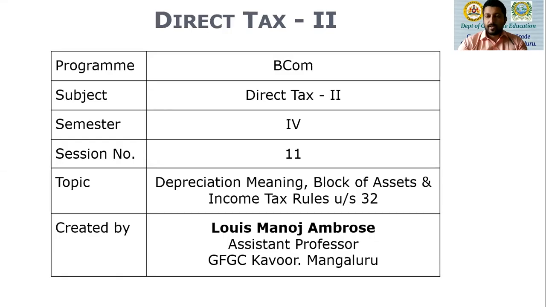We are now moving to the next unit, that is depreciation. Now depreciation is a very important concept as far as business and profession income is concerned. It is more so covered under Section 32 of the Income Tax Act. And in this particular session, we are going to cover the meaning of depreciation, what do you mean by block of assets, and what are the income tax rules as far as Section 32 is concerned.